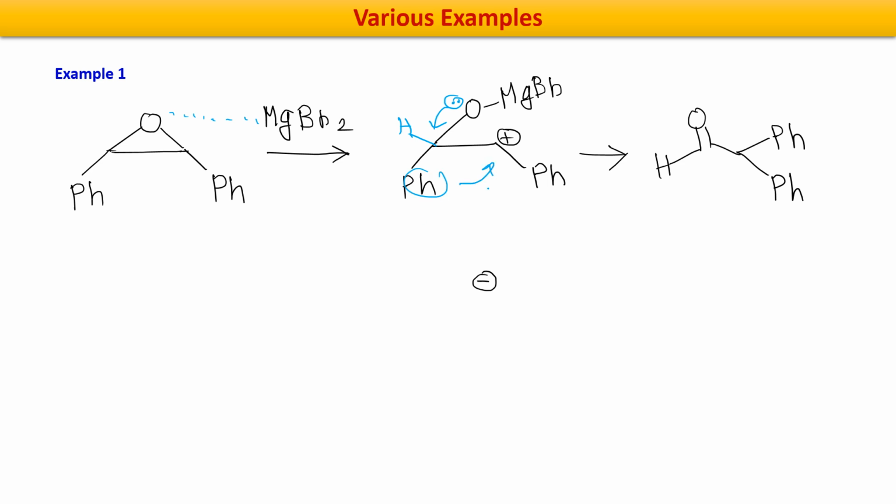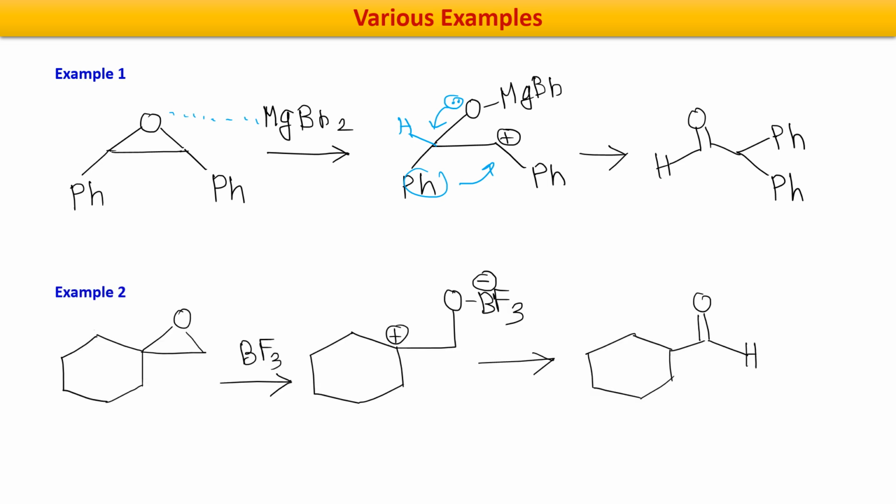In the first part I have discussed in detail the migratory capability. For Ph and H, especially when it is H, there is no such unambiguous migratory order we can predict. It is difficult to give. Sometimes you will see Ph migrating, sometimes H, because it depends on so many factors. To understand that, please check part 1. I will not discuss that here. So Ph is migrating here, and ultimately we get this type of aldehyde.